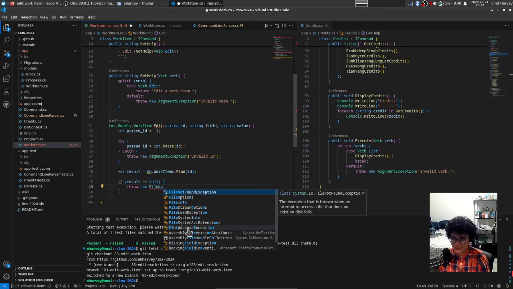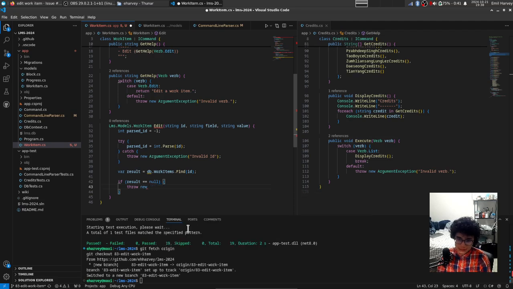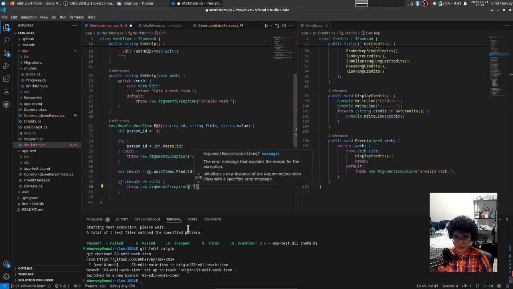But the description of it, yeah, I would say another exception. Invalid ID, not an integer. Work item does not exist.